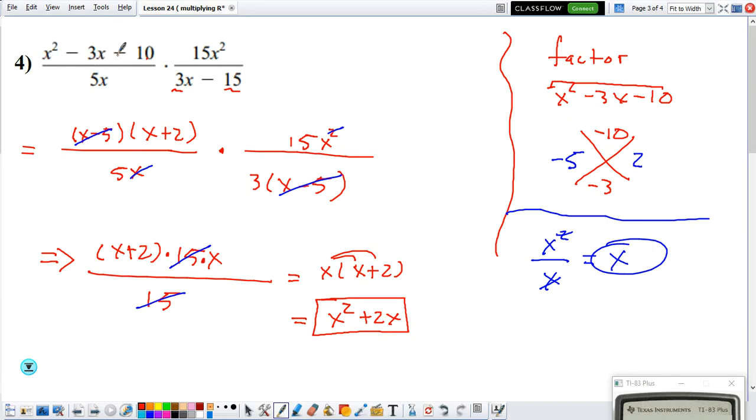Now, it was a lot here, so let's recap. First thing I did, I factored everything out, so we did that. We cannot factor out each expression here. Then I noticed that the x minus 5s can cancel out. I noticed that this x can cancel out with one of the x's here. I rewrote the expression to make it easier: x plus 2 times 15x, and the denominator 3 times 5, that's 15. Then I noticed that the 15 can cancel out. Then I have this, then I distribute, and I have x squared plus 2x.